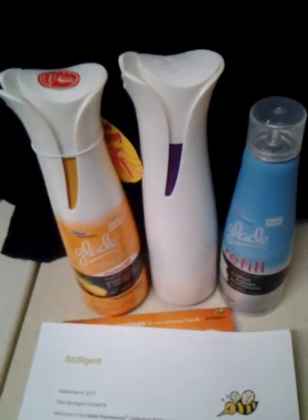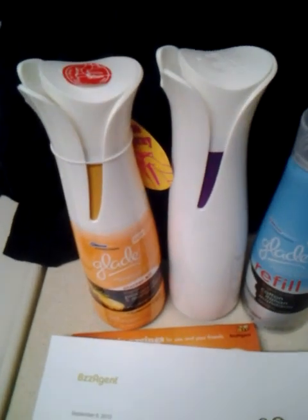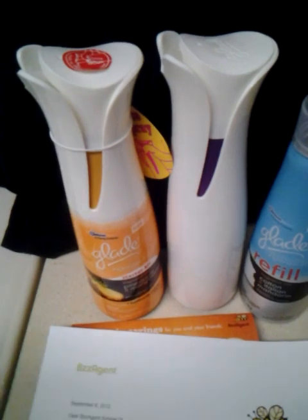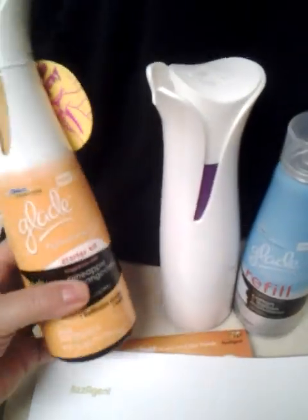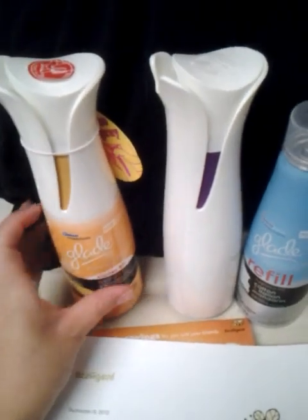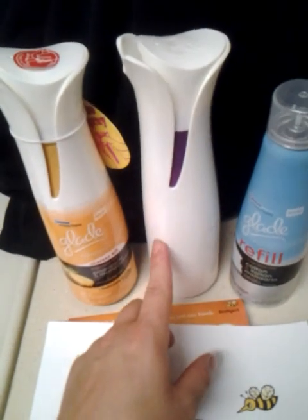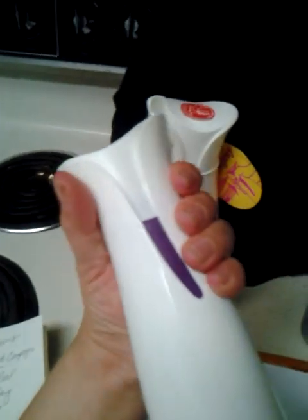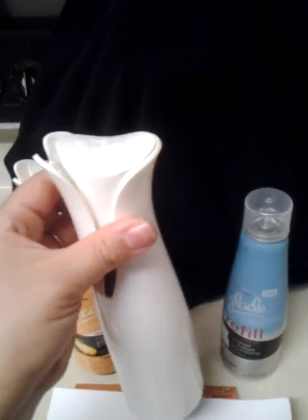Let's talk about the design. The design is a little different from your typical spray bottles, like the Febreze and any other spray cans that you see. It has a bottom that you can screw off, and then you fit your refills in after you're done with the starter kit. The label peels off, so you get the sleek white design right here, which is a little discreet. And then you just spray the little neck right here, which makes a fine mist.